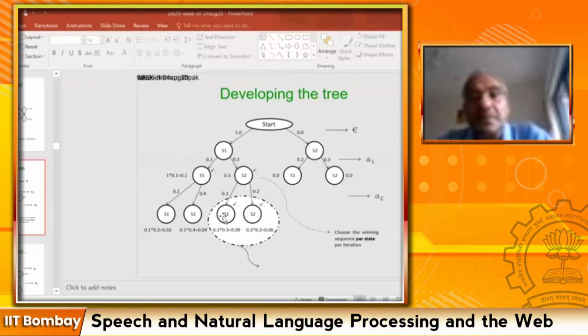So these are the heuristics which people apply. But a more thorough discussion would be smoothing. You can read up smoothing, but I would like to cover smoothing at some point of time in the class.